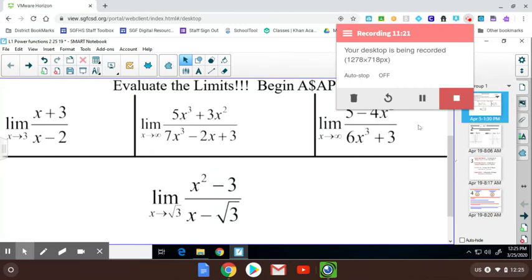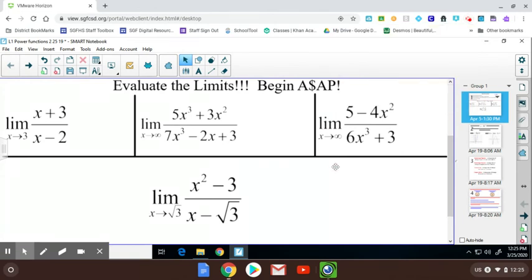All right, we're back. I'm going to do problem number 3 here. Different limit. X goes to infinity, 5 minus 4x squared. No, we already did that one. Sorry. The fourth one. Let's see. We have the limit as x goes to radical 3 of x squared minus 3 all over x minus radical 3, which I really like because it undoes some lies that were taught to you by other math teachers.